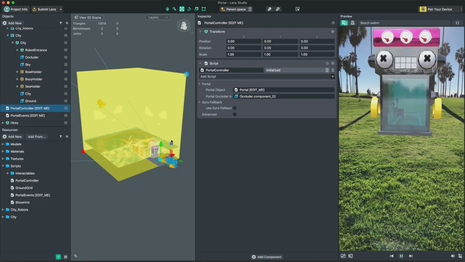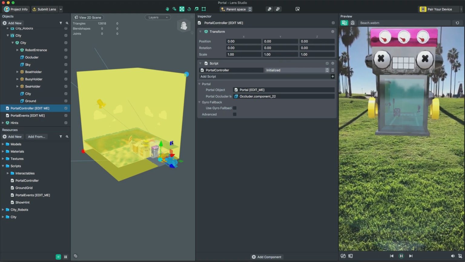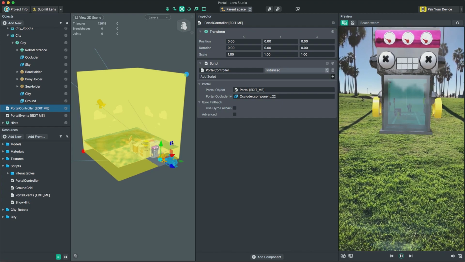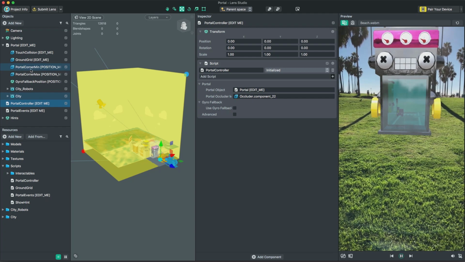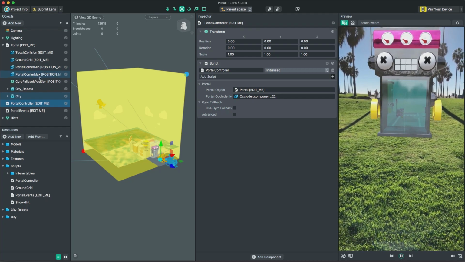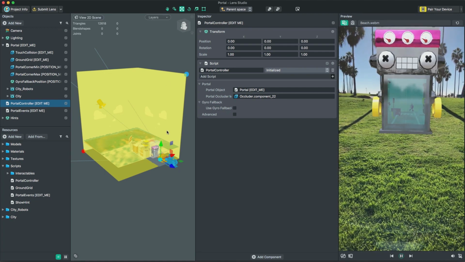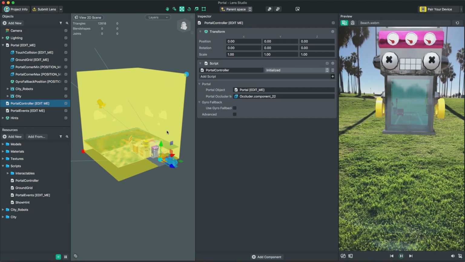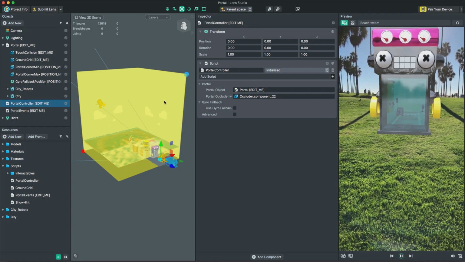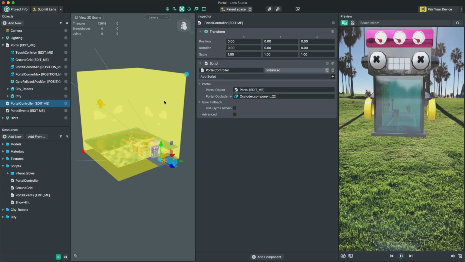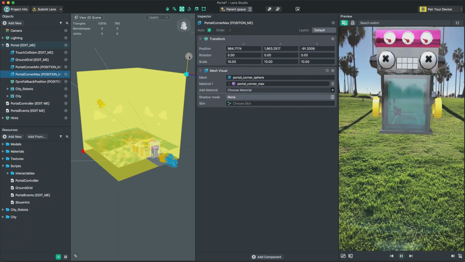The portal controller script keeps track of whether the user is inside or outside of the portal by checking the camera's position inside of the boundary box formed by two corner points. These two points are represented by two scene objects, labeled Portal Corner Min and Portal Corner Max. There are these red, blue, and green spheres you can see in the scene view. As I mentioned before, these two points form a cube or prism-shaped boundary that the portal controller uses to denote the inside of the portal. With our content imported, we need to position Portal Corner Min and Portal Corner Max to match the bounds of our portal. I'll do that now.